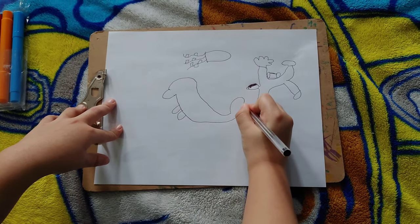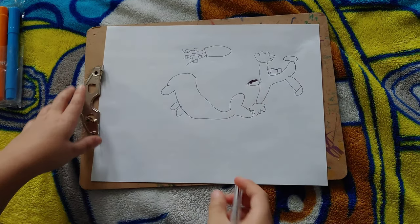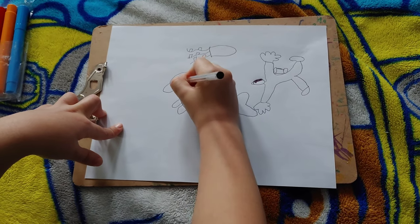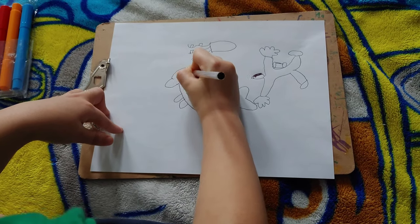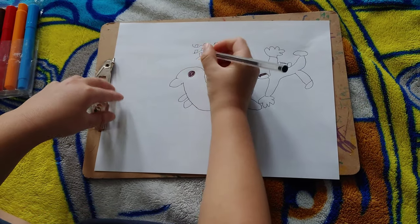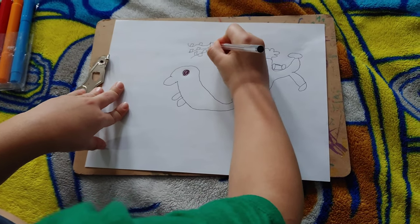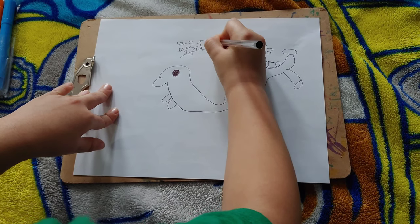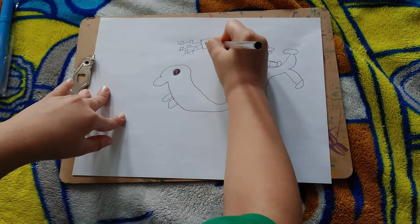And then we're going to make 2 big U's right here. That's going to be the dolphin's tail. Now I'm going to make a big circle and color it in like this. Now I'm going to make the octopus's face. One big circle and 2 small dots.